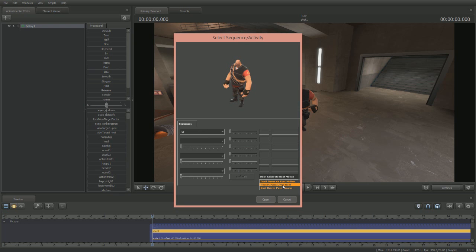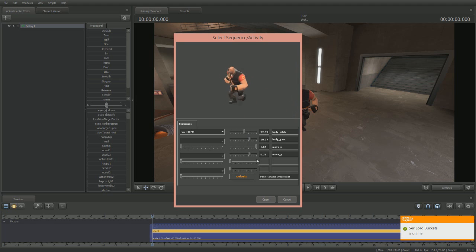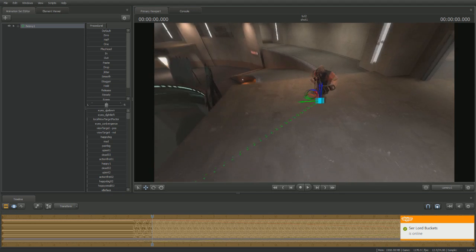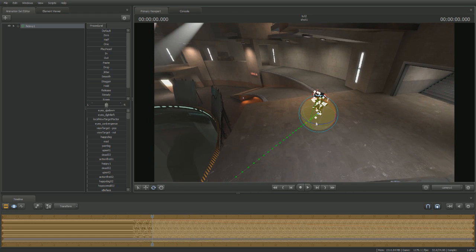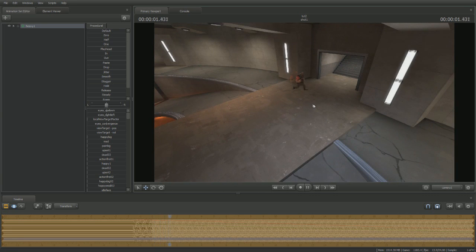Over here we have another option: pose params drive root. Let me see if I can remember. Pose parameters drive root. Yes, that's right. This is the default setting, or used to be the default setting. So whenever you would import a sequence, you would mess with the pose params, the pose parameters. So body pitch like that, and then whatever pose params you set, once you imported the sequence, that would tell the root transform where to go. So that's kind of the default if you just want to import a sequence. If you just need heavy to run across the screen, you would use pose params drive the root transform.